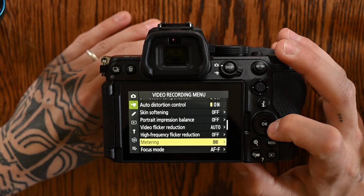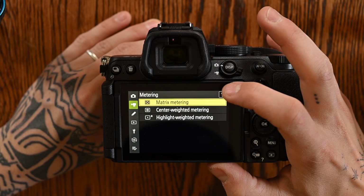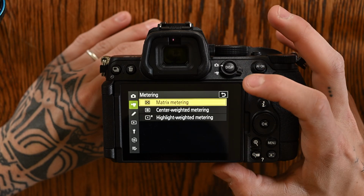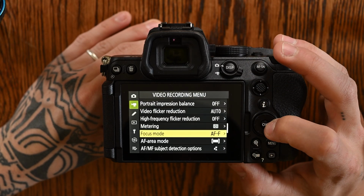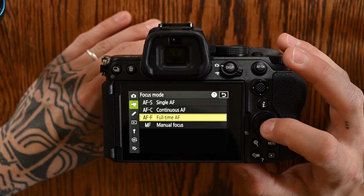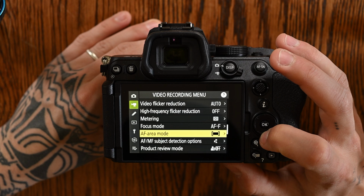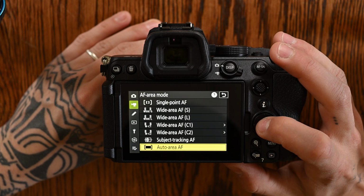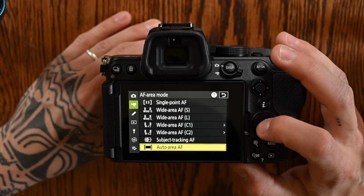Metering, I am doing full matrix metering unless I need to get a specific look, and then I do have a button set up to do my metering for me. Focus mode, we're going to do AF full-time autofocus, and I find that works better than the continuous. AF area mode, same thing. We're going to keep this in auto area, and then it does have subject tracking, so I will bounce between those as I need to.